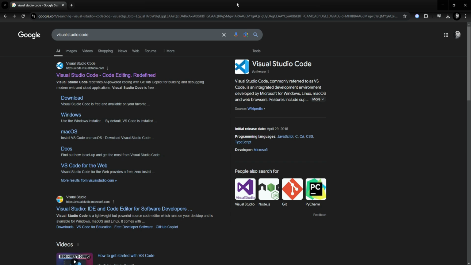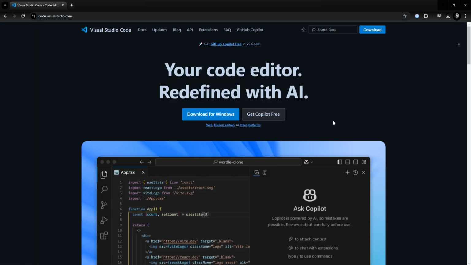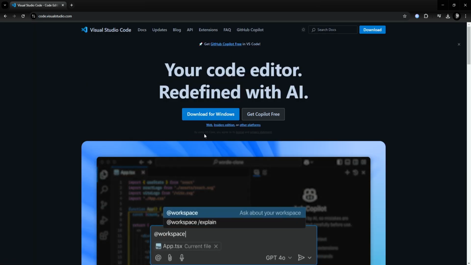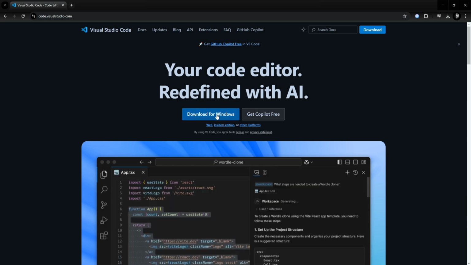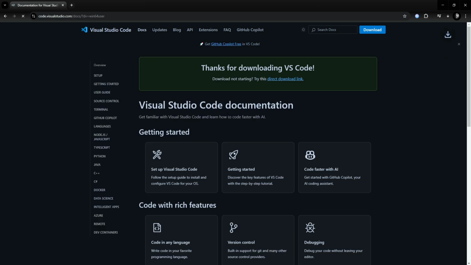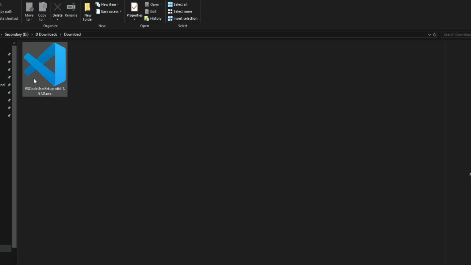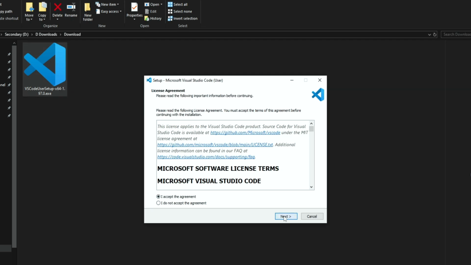So it's very simple. You open any browser that you want, you type Visual Studio Code, and you go to the main website. There it's going to give you a suggestion based on your operating system. We're going to click Download for Windows. And you're going to see that it started downloading. So now that we have this downloaded, we're going to double click on it and we'll start the installation.